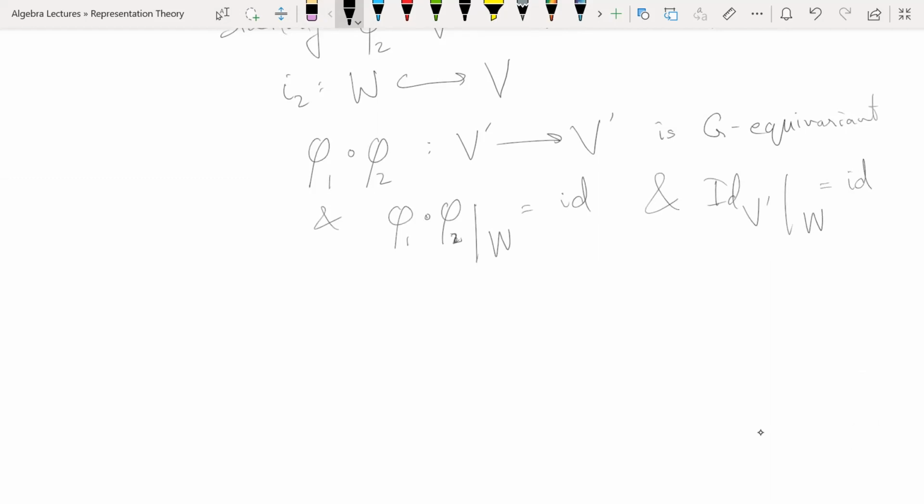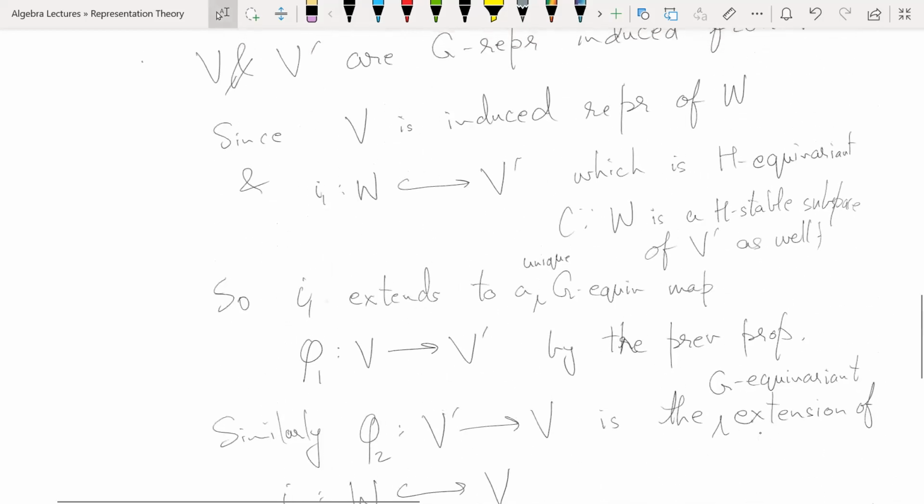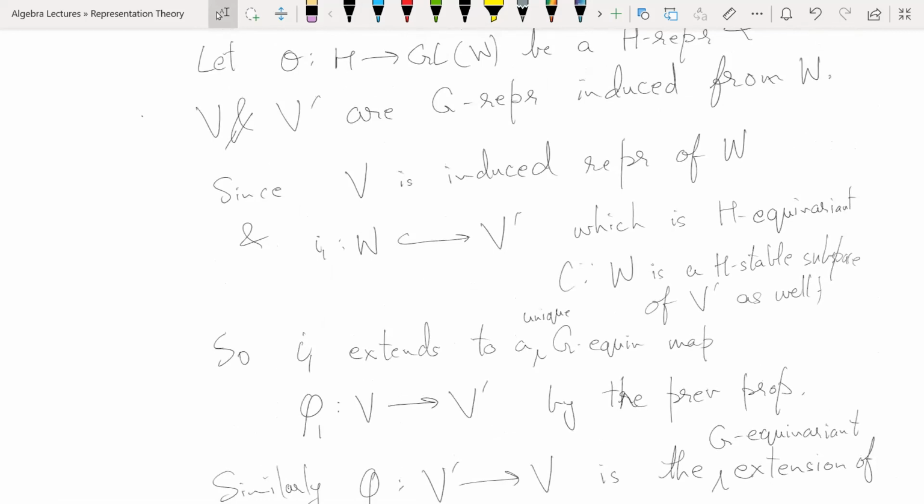So the uniqueness of the extension implies phi1 compose phi2 is identity of V prime. And similarly phi2 compose phi1 will also be identity. So this proves that V and V prime are in fact isomorphic.